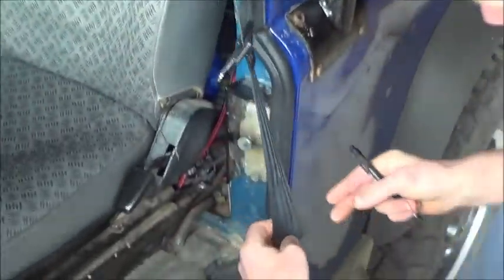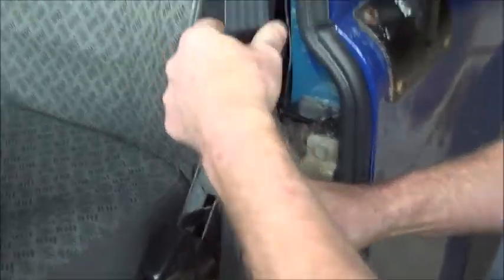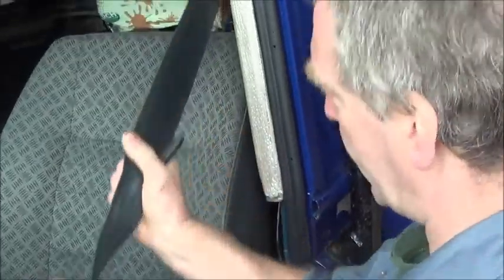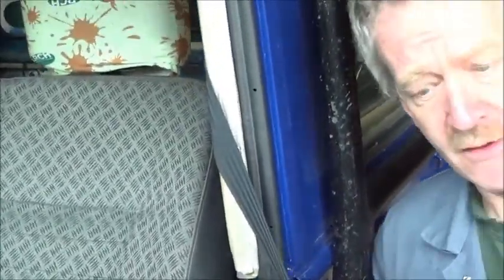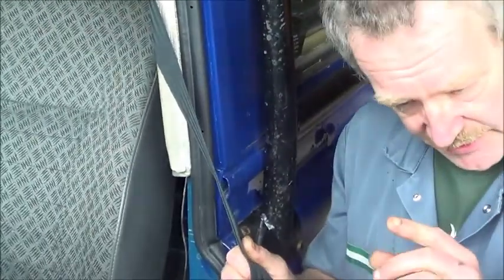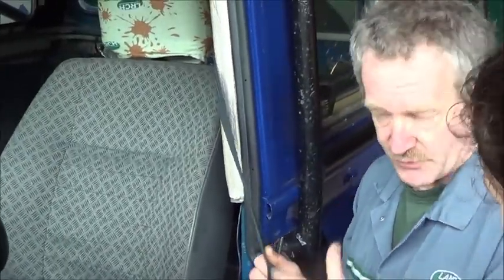What you're looking for is, if it's an inertia reel system, which is what you have here, that you pull it out all the way, and you're checking for splits and tears and wear in the whole of the belt. Also, that the inertia reel mechanism itself works. Inside here, there's a little counterweight, there's a little ratchet, and as you brake hard or go around the corner, that counterweight moves and then engages a little pin onto the ratchet. That stops you from moving.